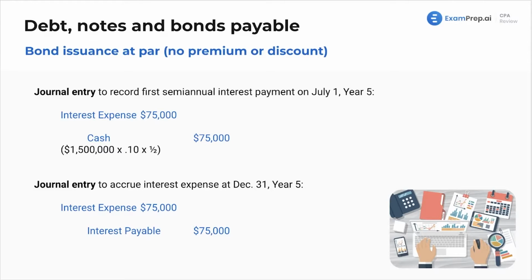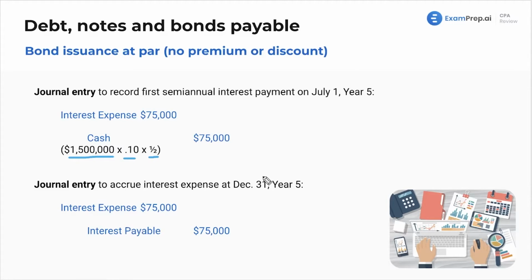Okay, well, how does that interest calculation look? The journal entry to record the first semi-annual interest payment. So half the year has passed. And keep in mind, remember, we are dealing with some tricky dates. Well, the principal times 10% interest rate divided by 2, or times 0.5. Normally, you'd be doing $150,000 of interest per year. But because half the year has passed, we are using half the interest at $75,000.